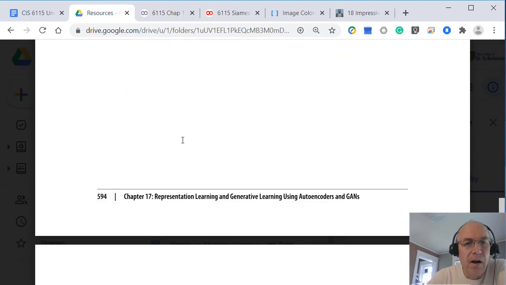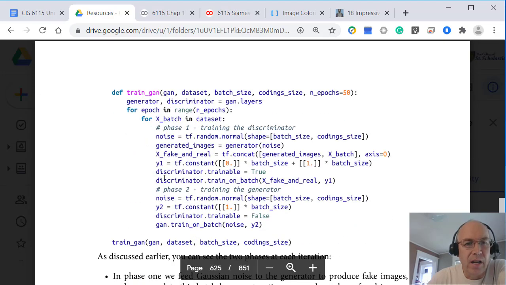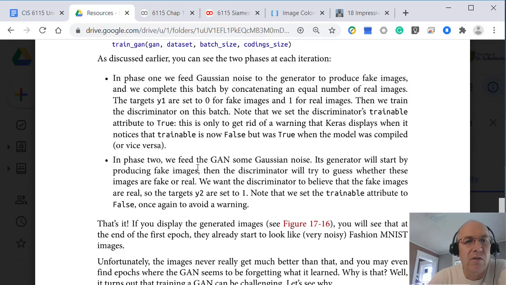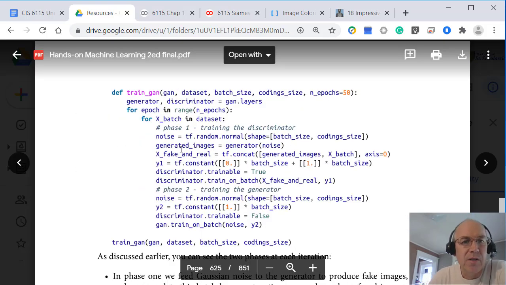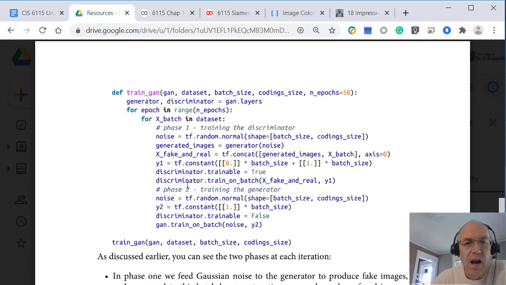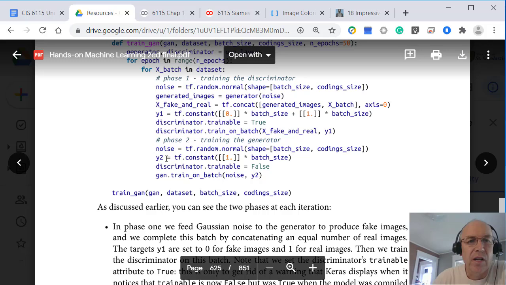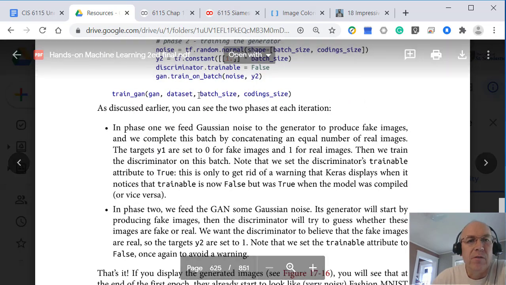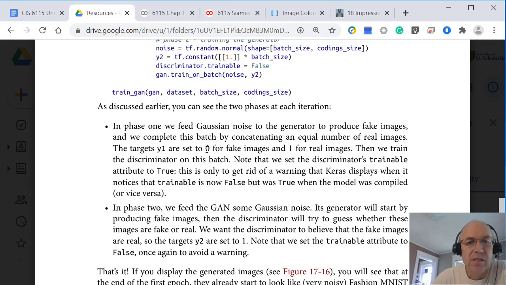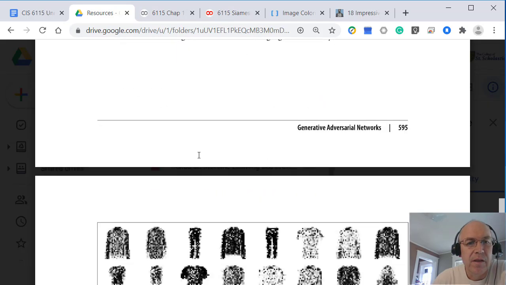So this talks a little bit about how these networks are set up and run, and then the training mechanism that has to be in place to do this. Again, a lot of this stuff is relatively new, and the training is somewhat specialized, so you often have to write your own little training loop in here, especially if you're adding noise and stuff like this. It's not too complicated, but it's a little more complicated than just saying fit, which is what we often call. So you basically are creating your own little fit function here. And again, in future versions of these networks, we'll see this functionality built into Keras and other language systems like this.